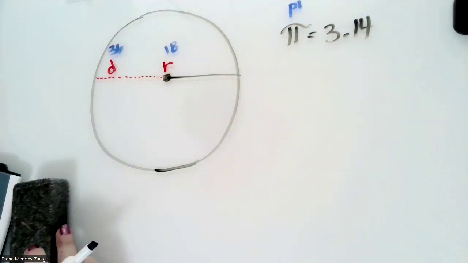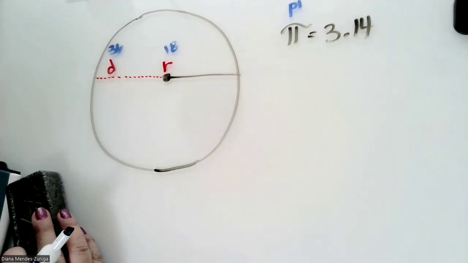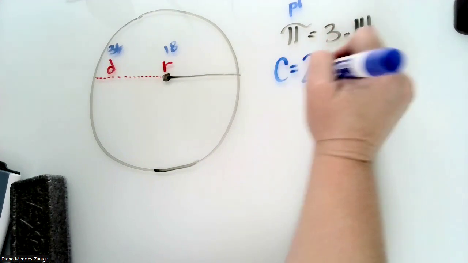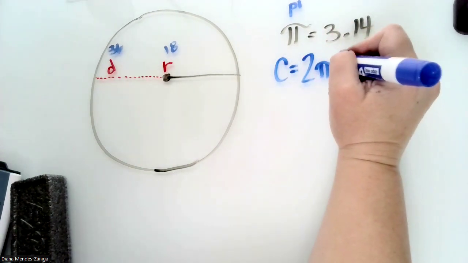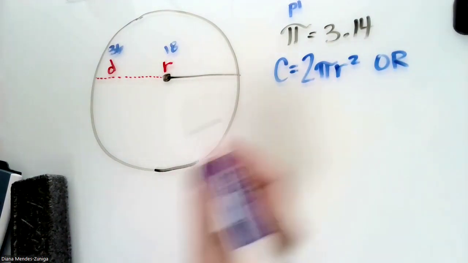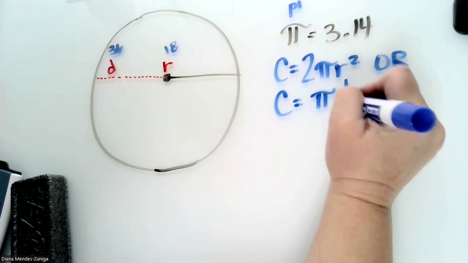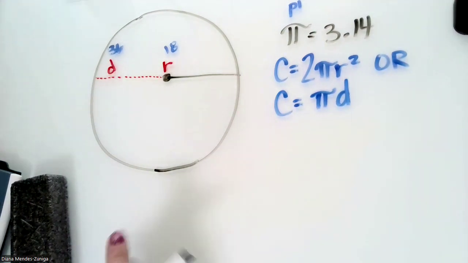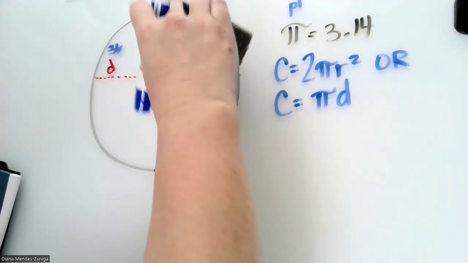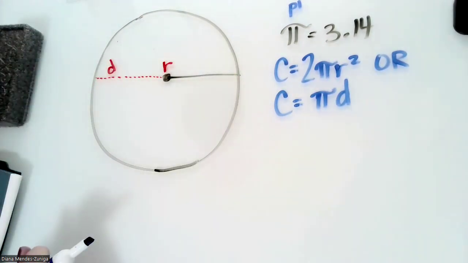This is going to be what is equivalent to our perimeter, okay? So our circumference of a circle is going to be C equals 2 pi r, or to me, I think an easier one is going to be C equals pi times diameter, okay? I like this one because for me, it's just as easy to figure out the diameter before and not have to worry about putting in that extra step. So let's do this both ways if we have to, okay?